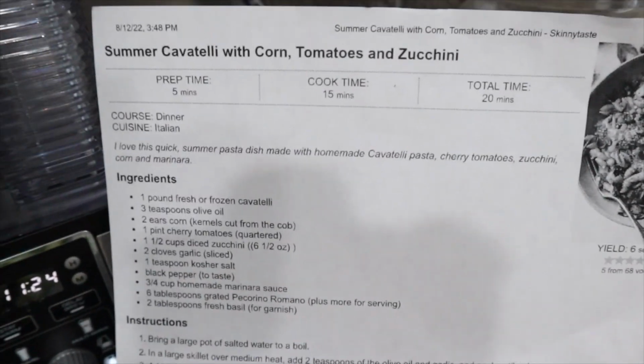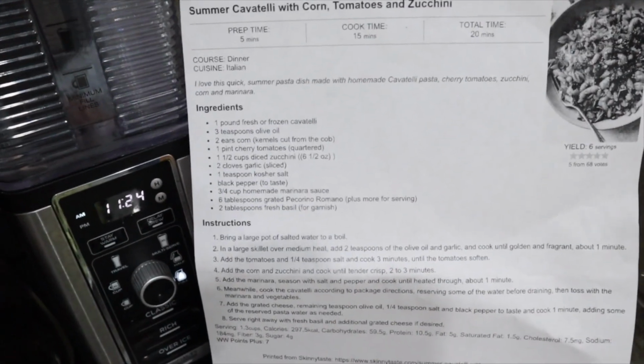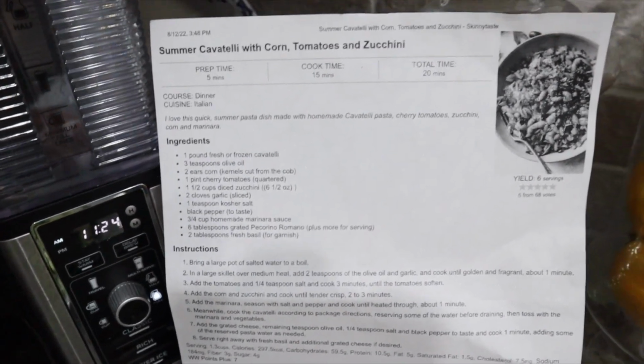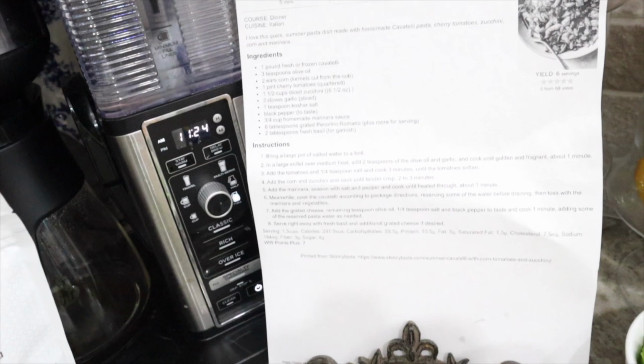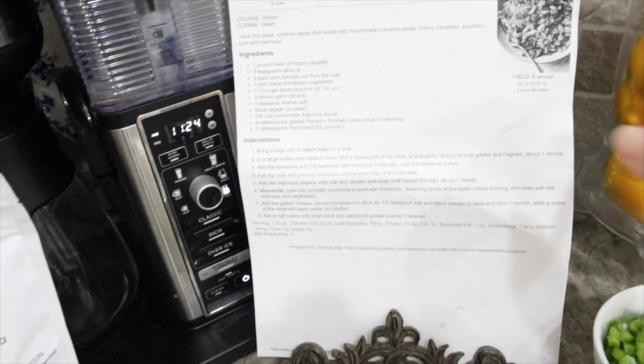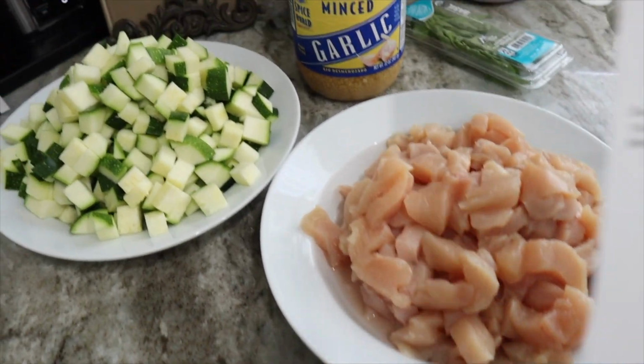Okay, so the first recipe that we are going to start out with is this summer Cavatelli with corn, tomatoes, and zucchini. Now, I'm going to use my Fiber Gourmet Light Rotini. You know, pasta is pasta in my opinion. One thing this recipe does not call for is any kind of protein. So I am going to add some chicken. I have some diced chicken here.